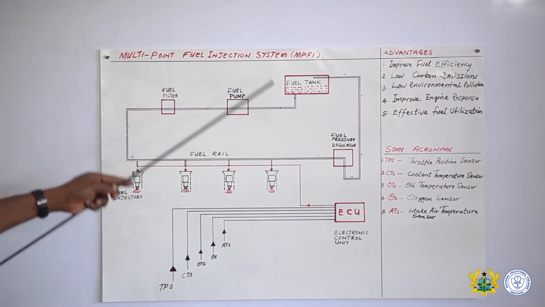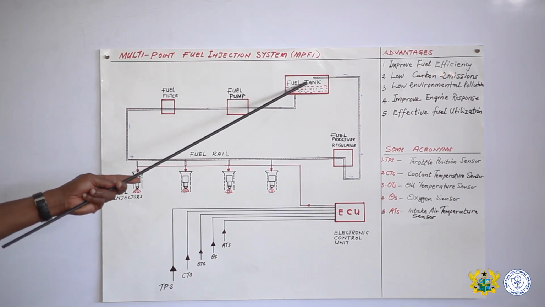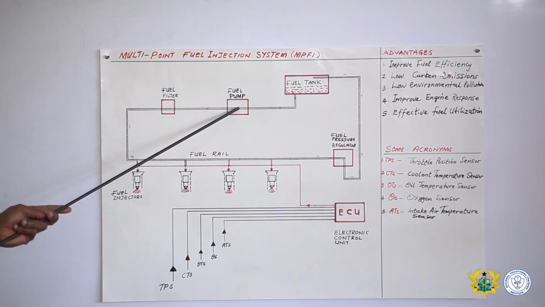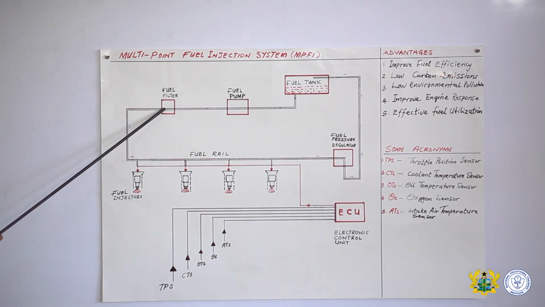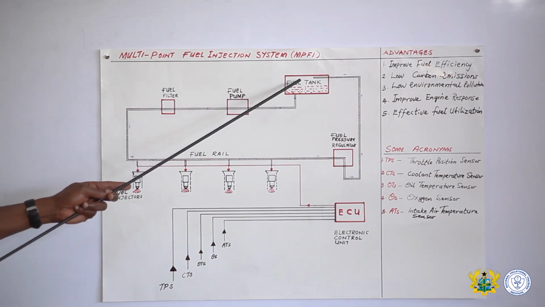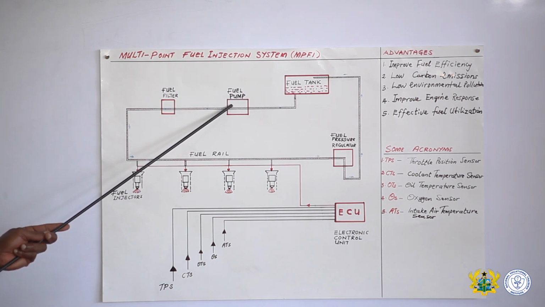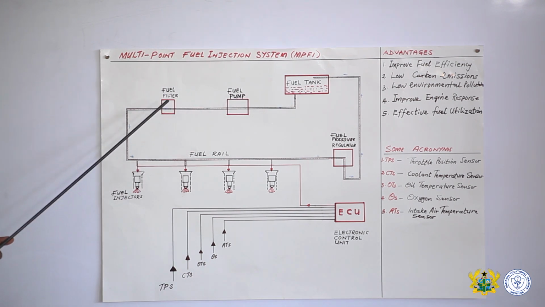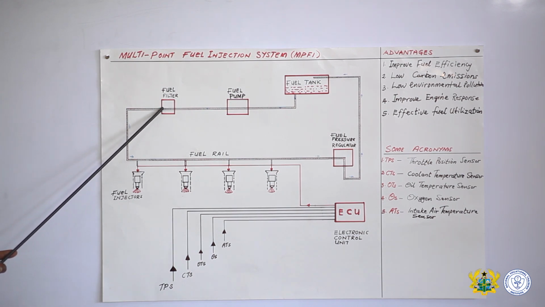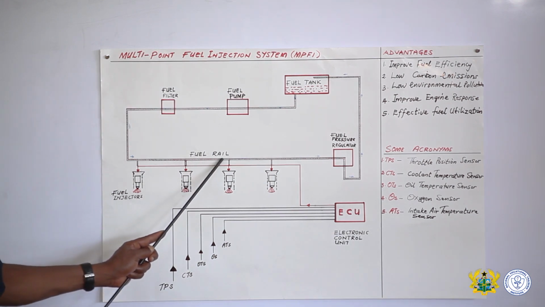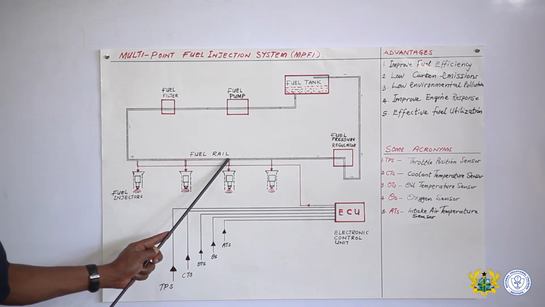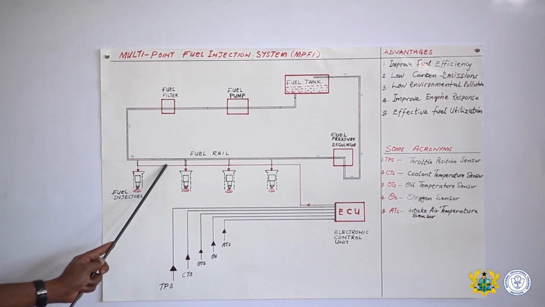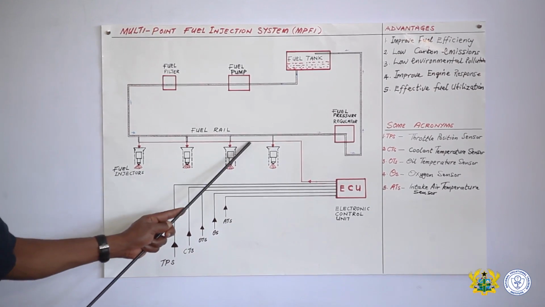On your screen is the diagram of this system, which I would like to take you through. This is a multi-point injection system. This is a fuel tank. This is a fuel pump. And this is a filter. The fuel is drawn from the tank by the electric pump. This fuel is therefore filtered to make sure that clean fuel gets into your engine. Then the fuel comes into the fuel rail, which is pressurized and stays in there and waits till the time that each of the injectors will be signaled to supply fuel into the system.